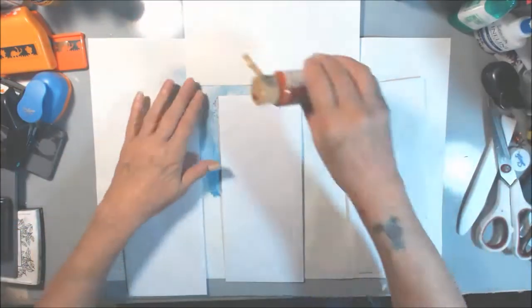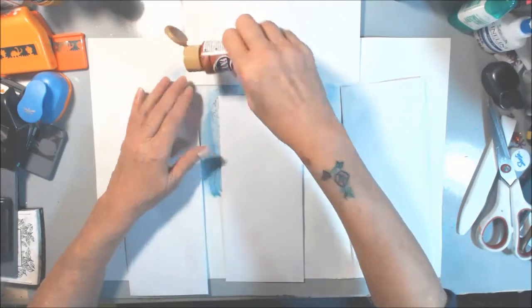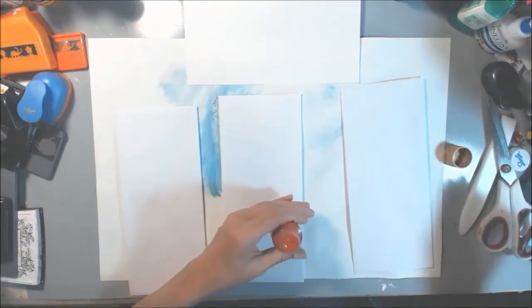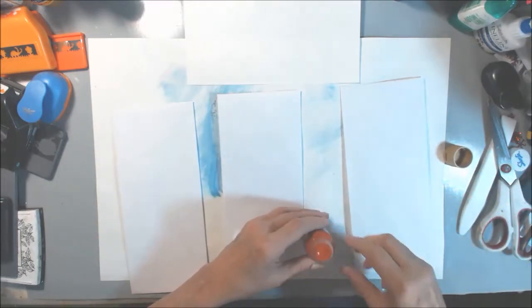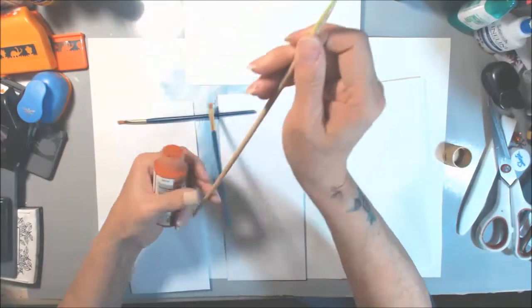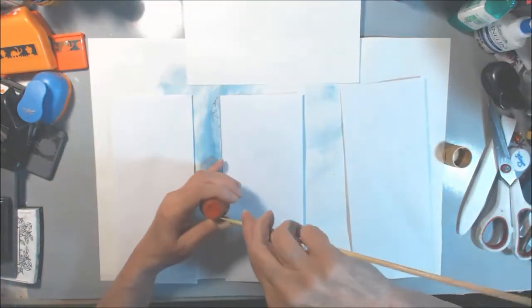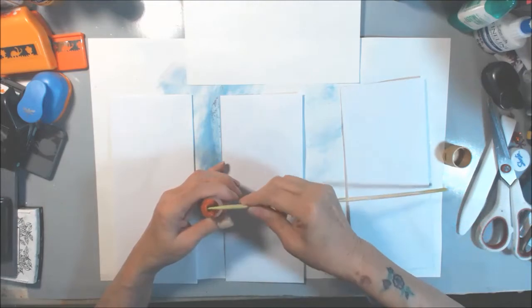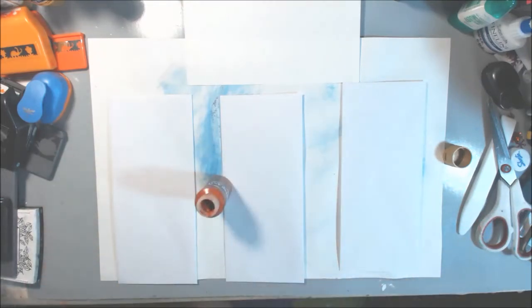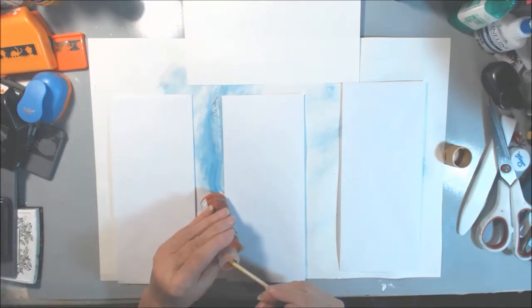Okay, I'm going to put some orange. Come on, orange. Come on. Oh, maybe it's clogged. Yep, I haven't used it, so they get clogged when you don't use them, oh my goodness. Everything's sticking to this because it stirred up glue. Look, yummy, yuck. A piece of it went down in there.